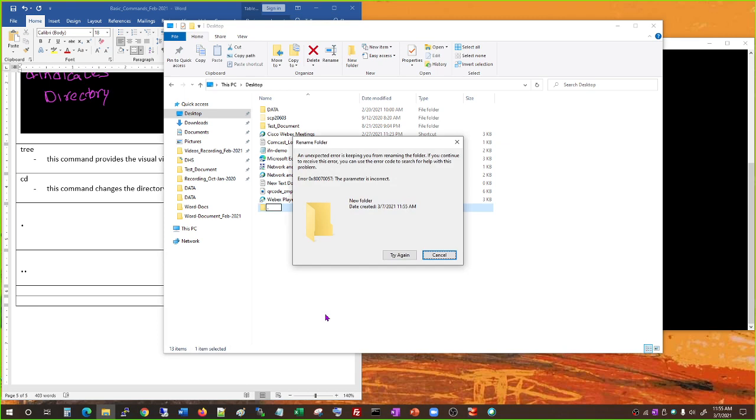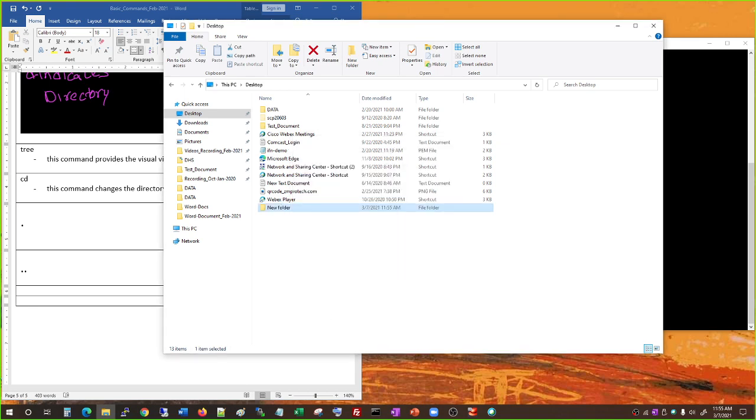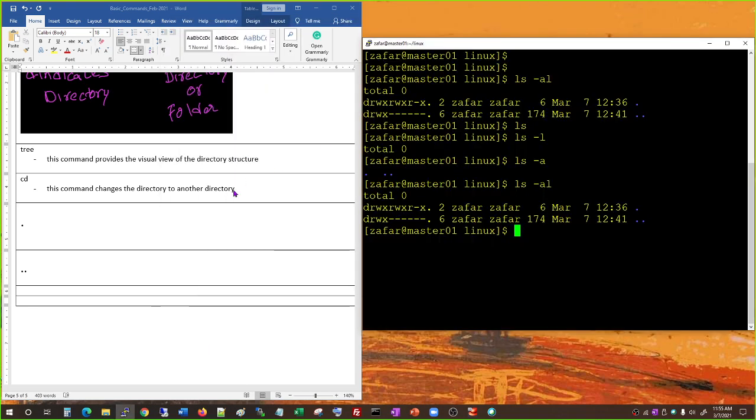So it's a reserved dot in Windows. But these dots are system generated. They are created automatically when you create a directory. And I don't think you are able to remove them either, because these are essential directories to go back and forth between the directories. I'll show you what that means.